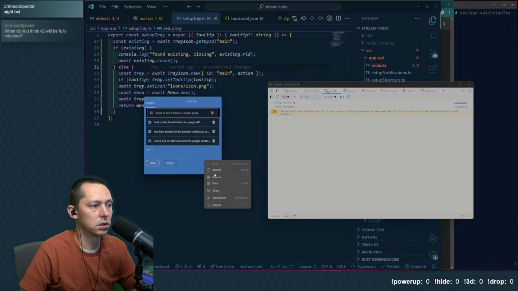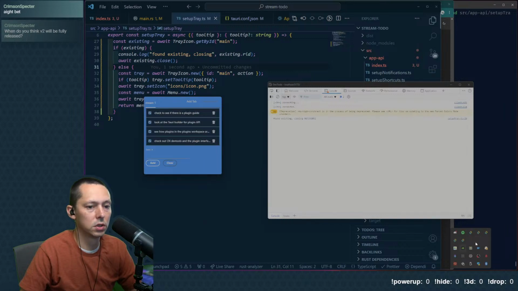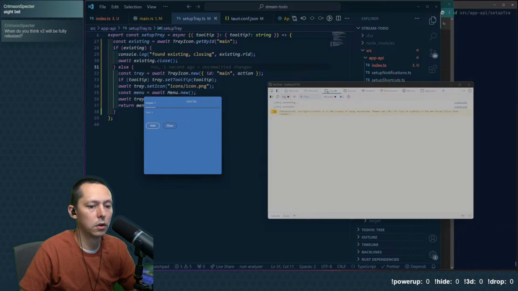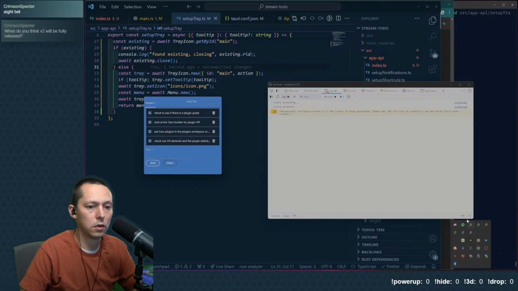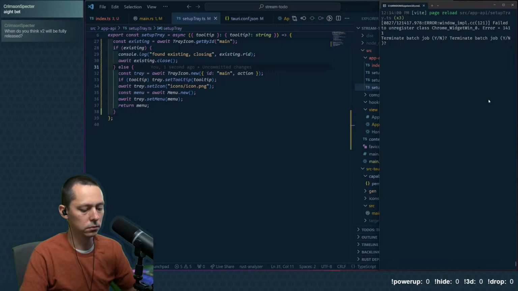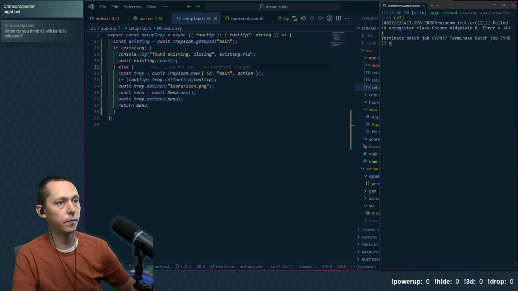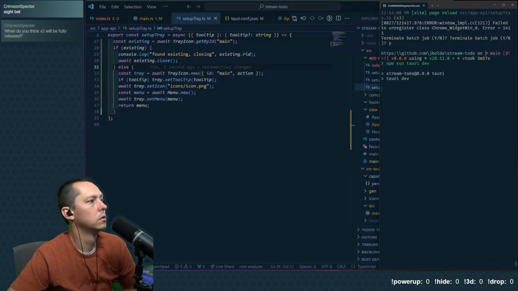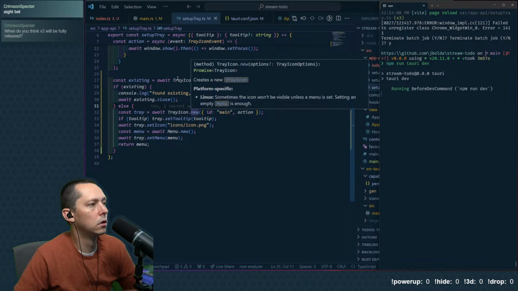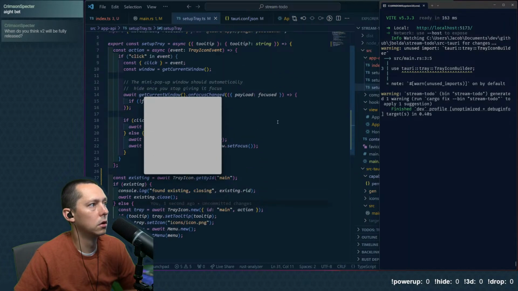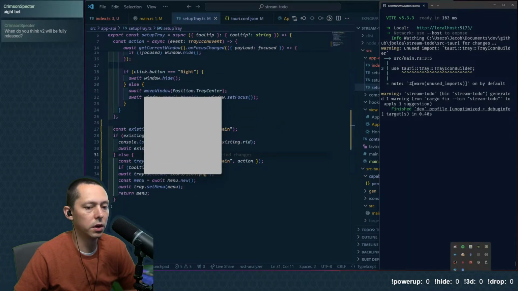We can just continue to refresh. So we've got 1, 2, 3, 1, 2, 3, 4, 5. Hmm. Is that a wait tree icon?